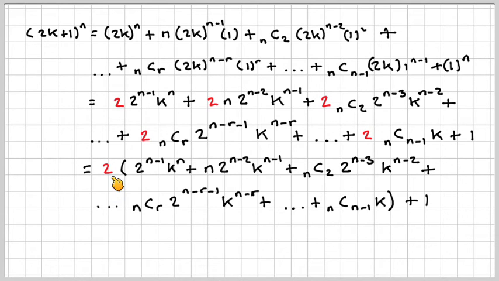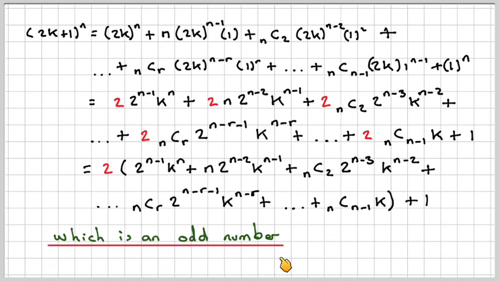So here we've got the same format as an odd number, 2 times some constant here, plus 1, which is going to be an odd number. We can say this is 2a plus 1, where a represents all this. This is the same format as an odd number, and therefore we've just proved that the result is an odd number.